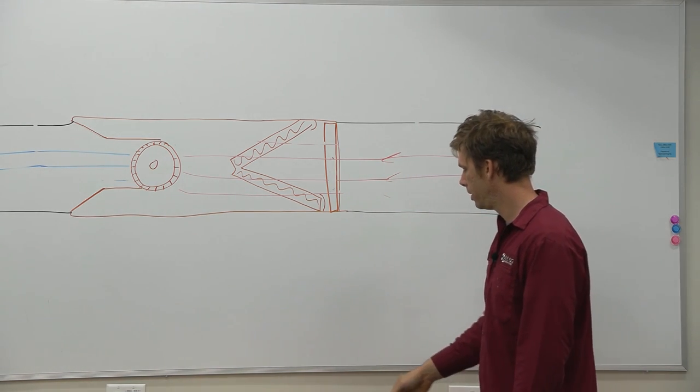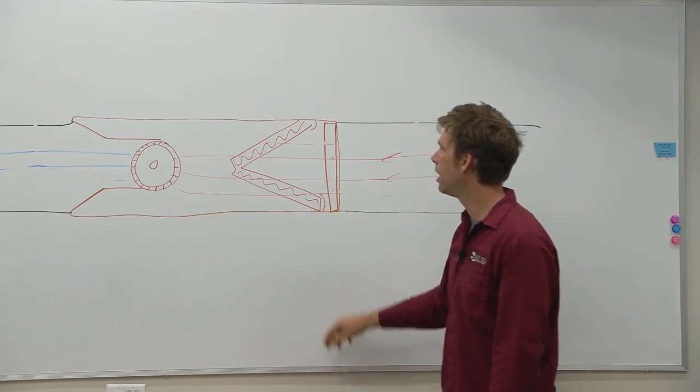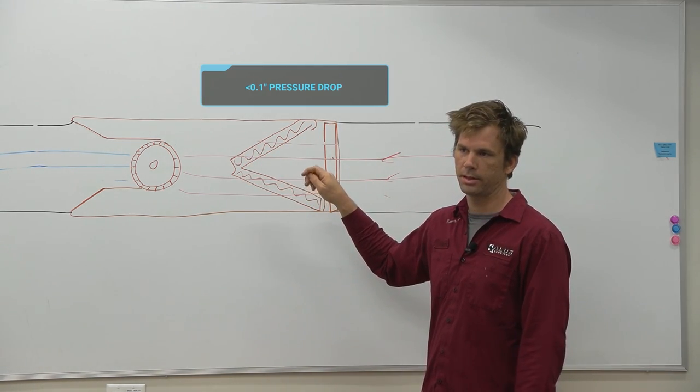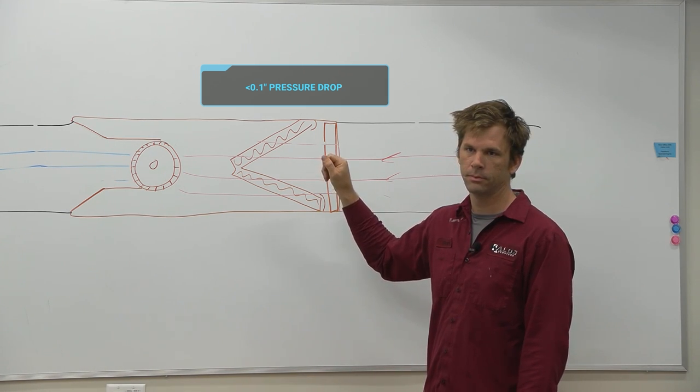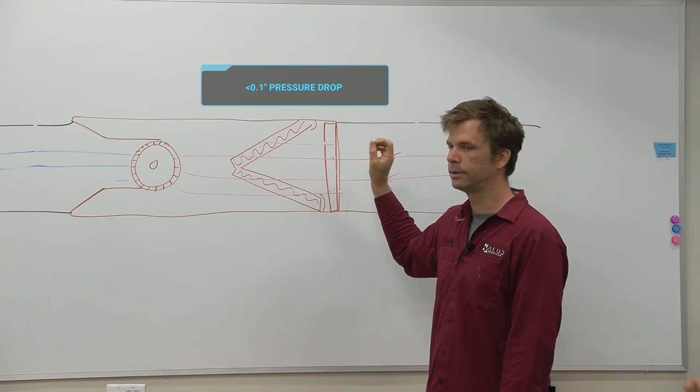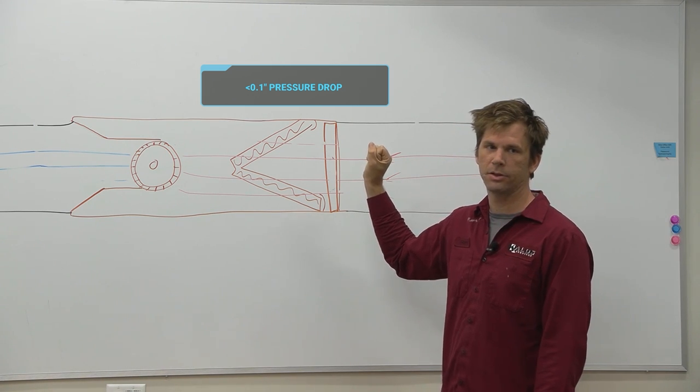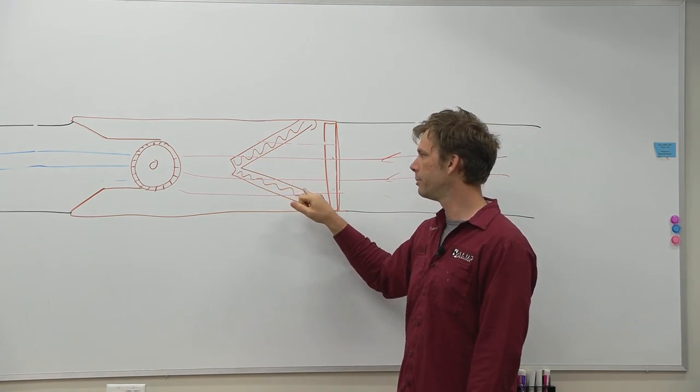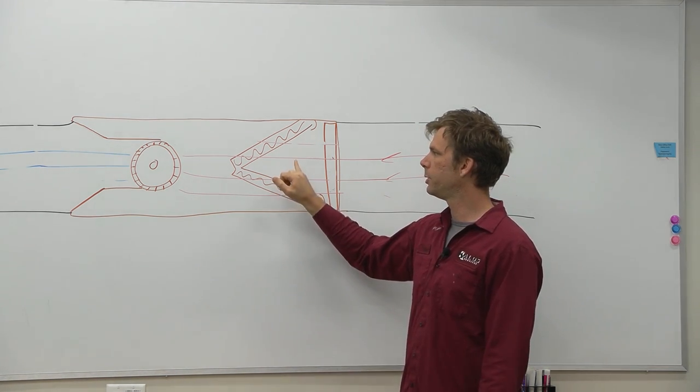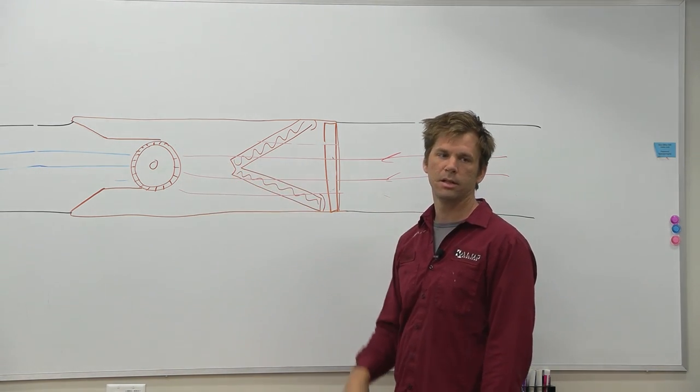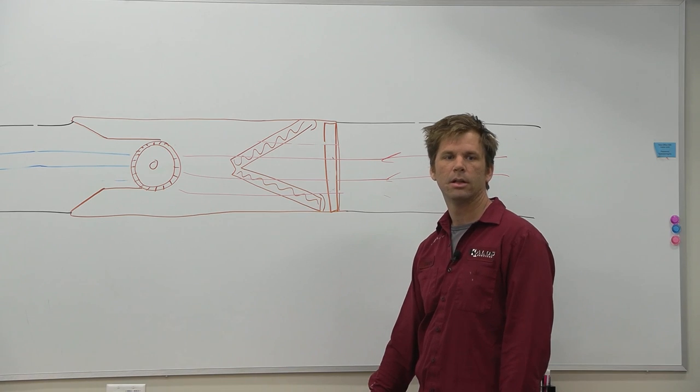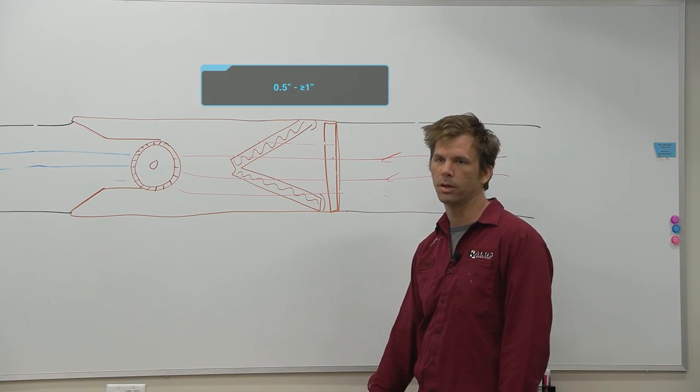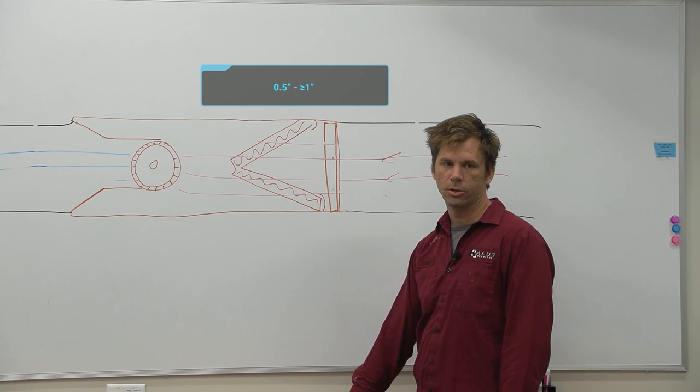Every coil does cause a bit of a pressure drop. It's usually less than 0.1 on a clean coil that's wet, and even less than that if it's dry. If you have any kind of clog buildup in here, then the pressure difference between here and here is going to be pretty significant. You're going to have over 0.5 typically up into an inch or more depending upon how clogged your coil is.